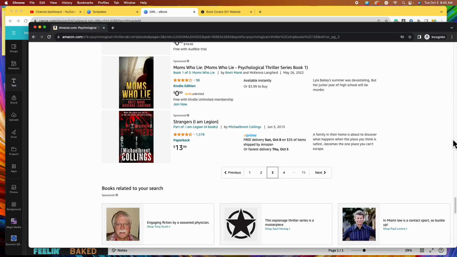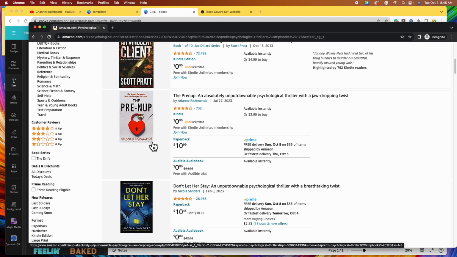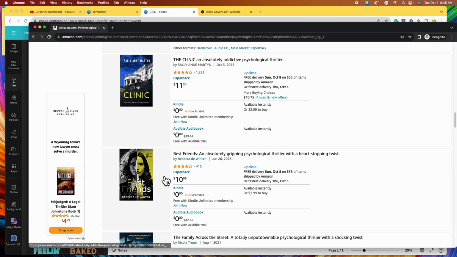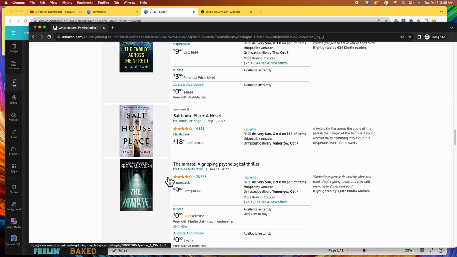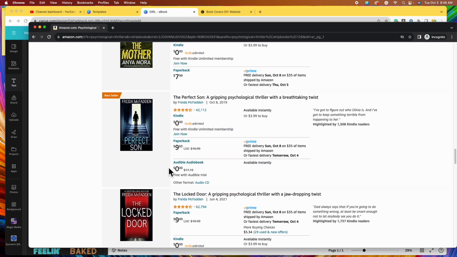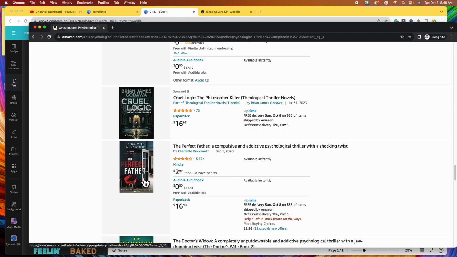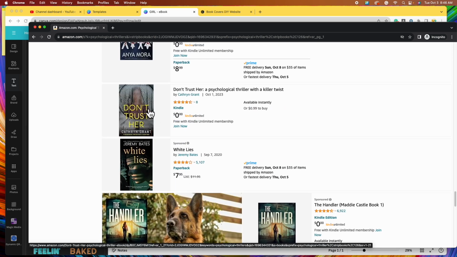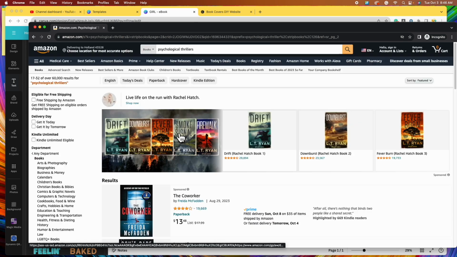Because what I want to do is show you, look at the font. The majority of these books have sort of just a block font, but it's tall and skinny. You rarely see any kind of cursive or fancy fonts. Again, this is kind of the norm with these types of books, so that's why it's always good to research your book genre and see what you see most often. Again, I have yet to see a cursive or fancy font. Look, they're all tall and skinny, a good amount of space between the letters. And most of them, with the exception of this one, are in all caps, if you'll notice that as well.